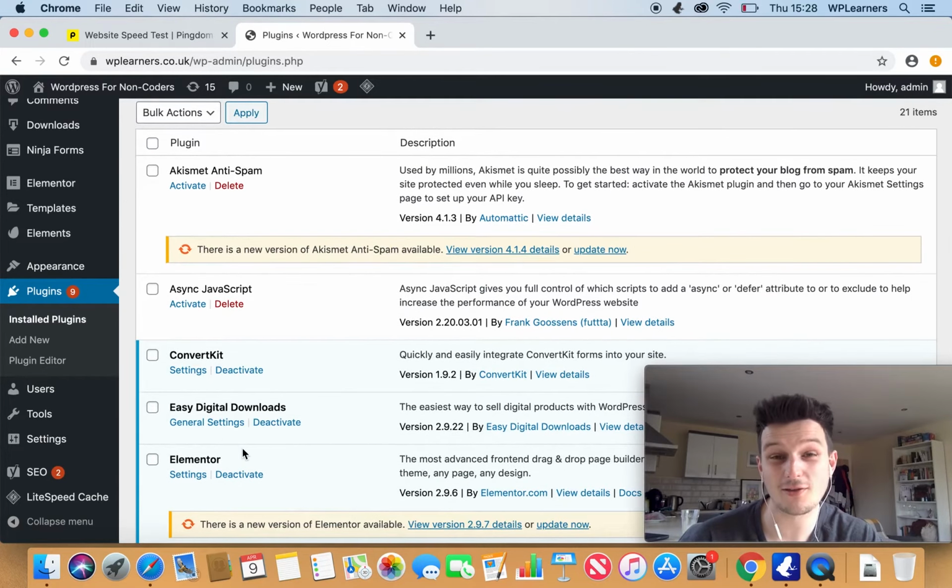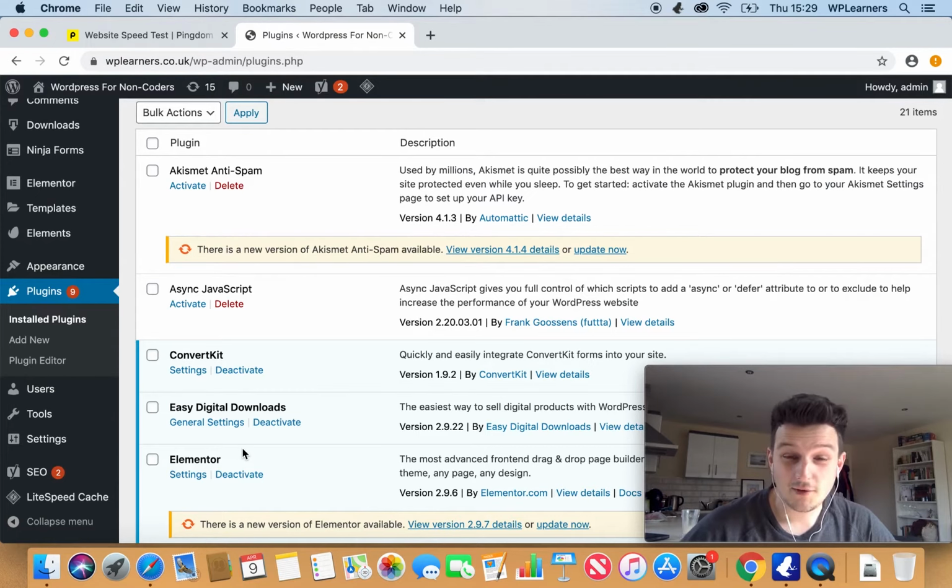Now the problem with that is that by default, which is not really a good thing, WordPress loads up JavaScript before it loads anything else on your website. It can drastically increase the amount of time that your website takes to load. And so what actually happens is that it loads all the JavaScript and then the rest of your content, and that can take a bit of time to sort out.